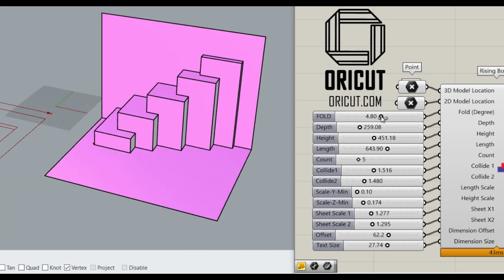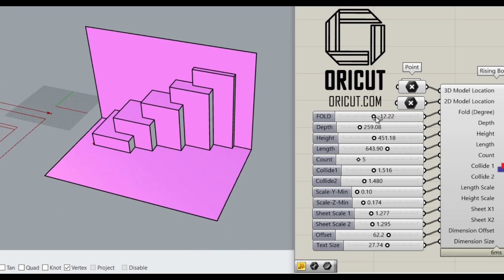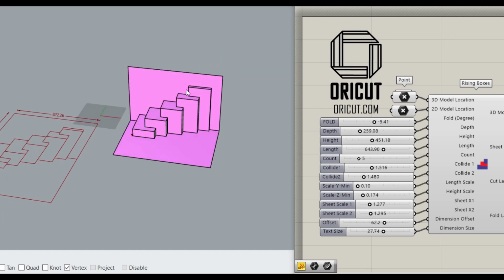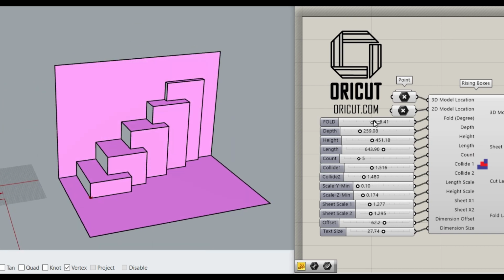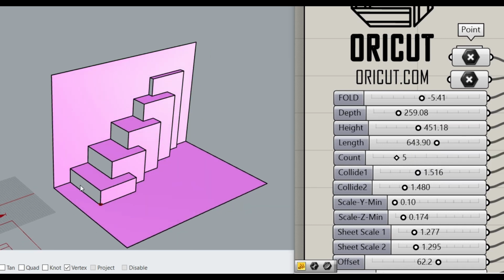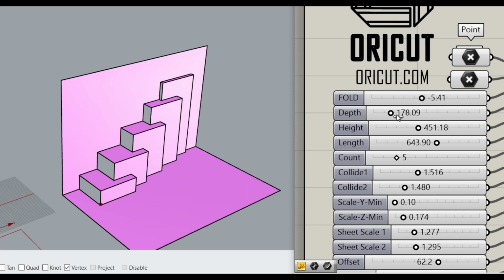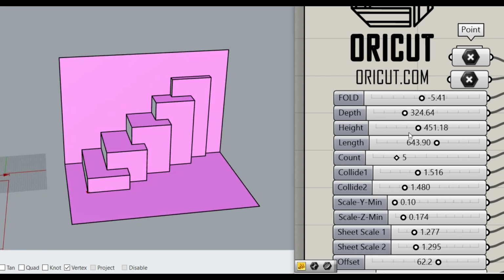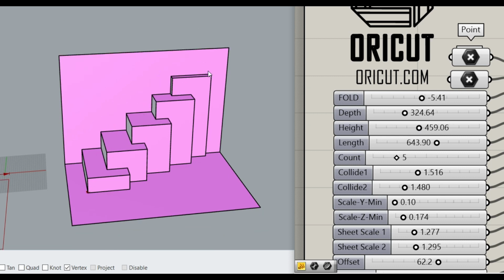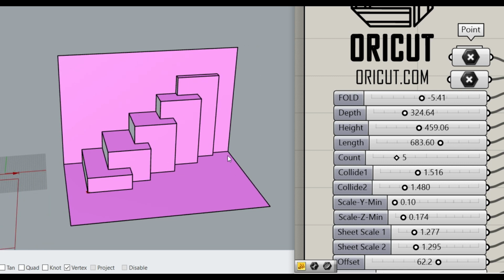Okay, so now you can see that I can open and close this pattern, and in this video I just want to explain how to use this tool to get the final results and fold this kirigami pop-up. So the first one is the depth, which is actually the length of the maximum of the boxes you have, which you can change here. The second one is the height. The height is from here to the maximum Z coordinate. And the length, which you can control actually from start to the end of the box.